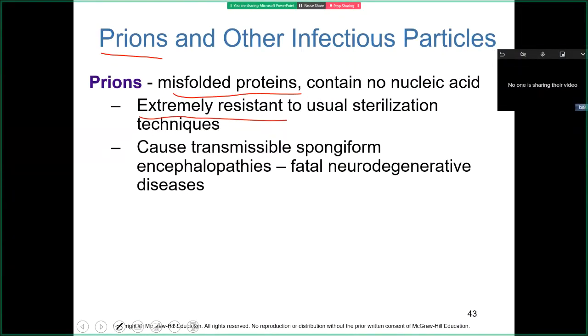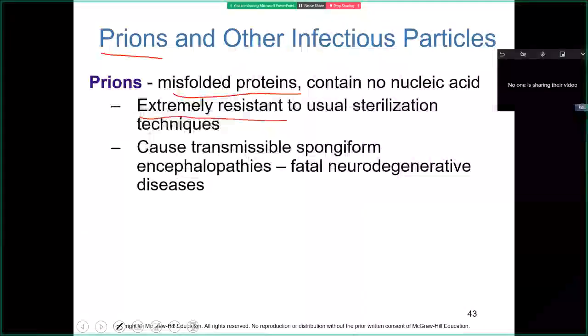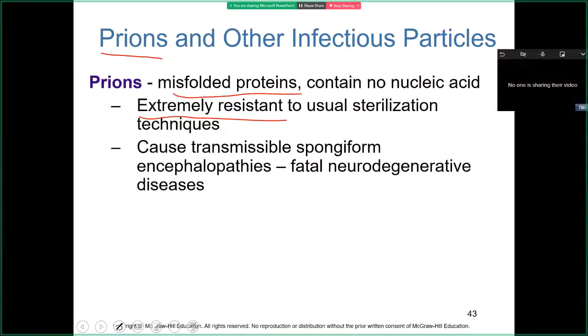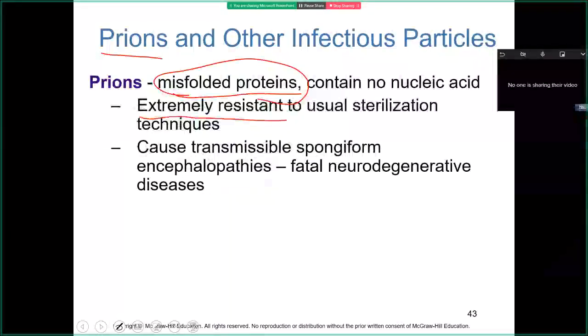So autoclaving for sure is something we can utilize. There are some very powerful acids and some other oxidizing agents that can destroy them. But outside of that, they're tough to destroy, which is crazy because the proteins from which they form are not like that at all. They're easy to break down. They're easy to denature. So something happens when this change in their conformation, this misfolding happens, just makes them tough. The other crazy thing is they replicate, but they don't use nucleic acid. There's no DNA, there's no RNA. They are strictly protein.